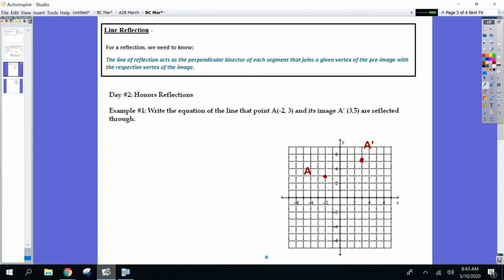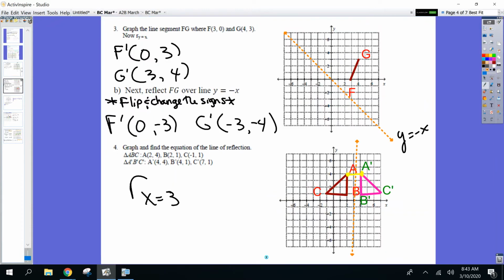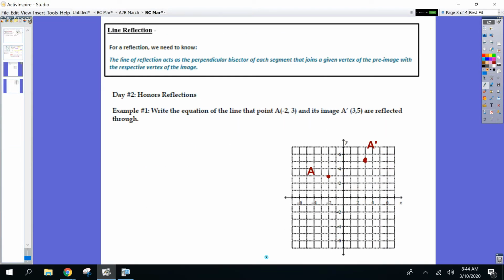All right, let's do this. We are looking for what line I reflected over to go from A to A prime. You'll see this is a little more tricky than yesterday, because yesterday they were just right across from each other and I could do a nice vertical line down the middle. It was easy. Am I going to get a vertical or horizontal line out of this one today? No, absolutely not. We know it's going to look something like that, right?